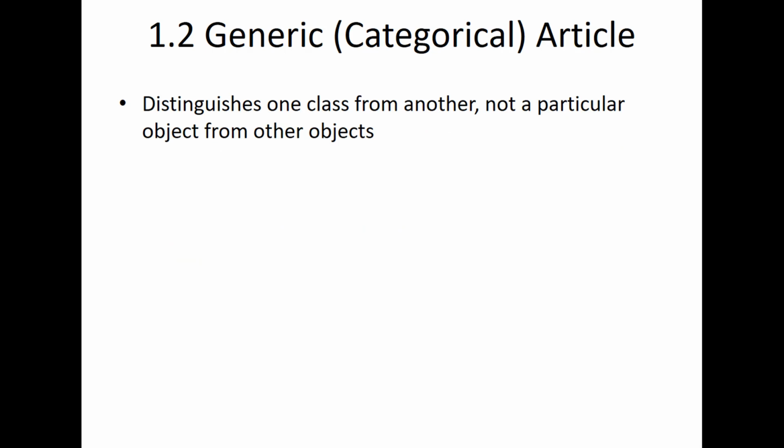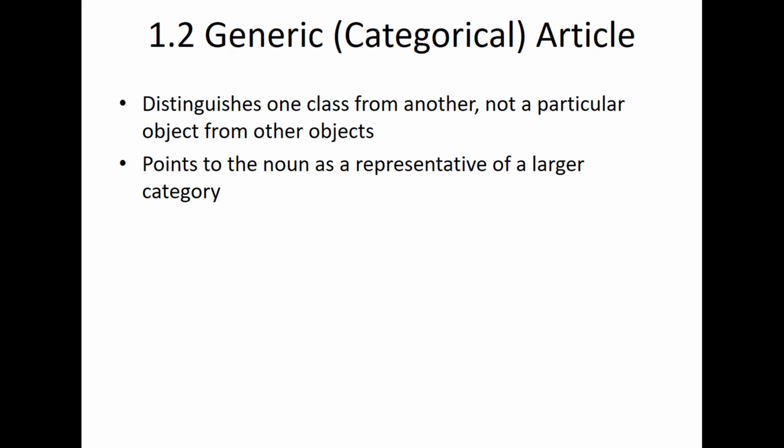Now, all of those examples were under the article with substantives and the particularizing, the pointing out type of function of an article. Still now, we're under the category of the article with substantives when it's not pointing out a specific individual, but it's making something generic or categorical. So what we're doing with this category is distinguishing one class from another, not one individual from another, not one object from other objects. This sort of function is grouping them together to make a class. And it points to the noun as a representative of a larger class. Often you'll see this sort of use when you have a universal statement.